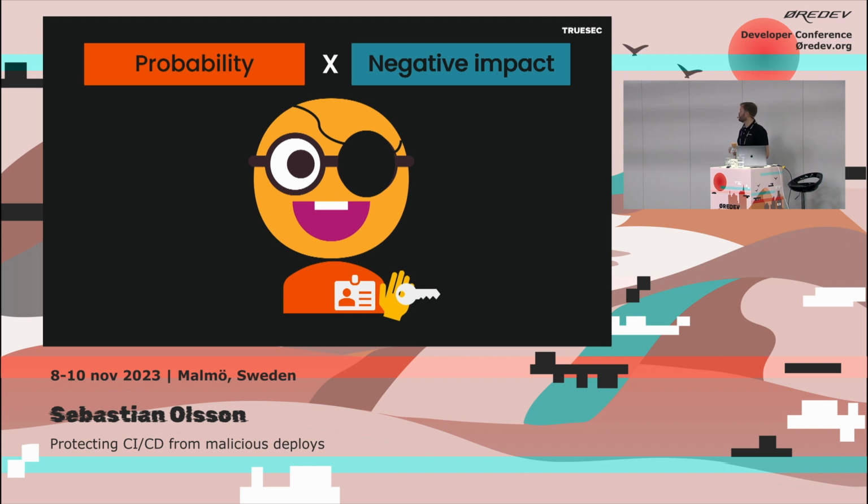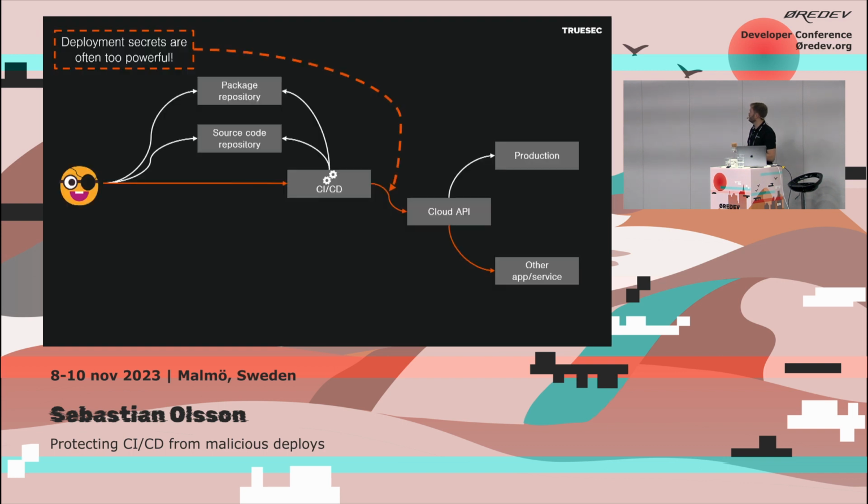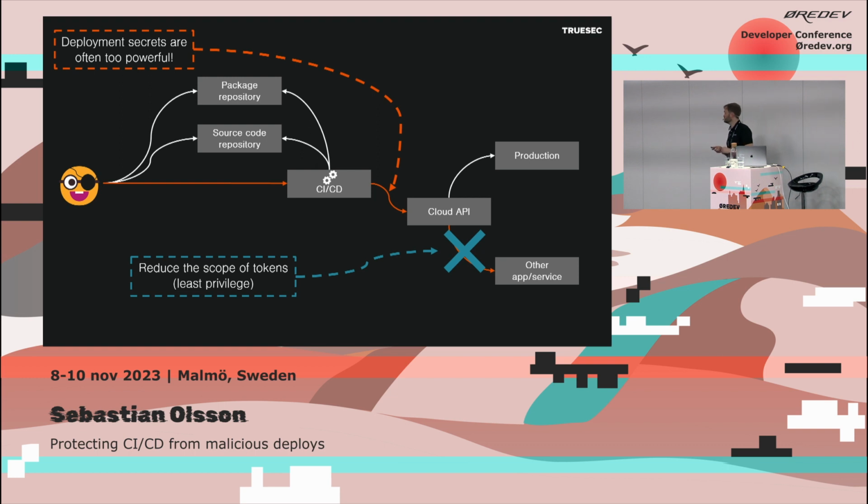So we looked at the probability and to some extent negative impact, or at least more negative impact than the probability. The user has access to a key now, which is bad, so we need to focus even more on the negative impact because the bad thing has happened. And the simple thing is deployment secrets are often too powerful, so make sure to scope the tokens so they can't be used to attack some other service. And this is very hard with infrastructure as code. So, for example, in the AWS example, it's even more important to use separate AWS accounts if you're using IaC, because otherwise you might be able to just affect everything with your likely administrative access permissions.